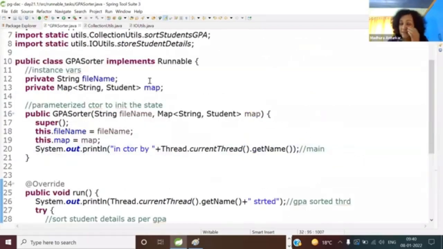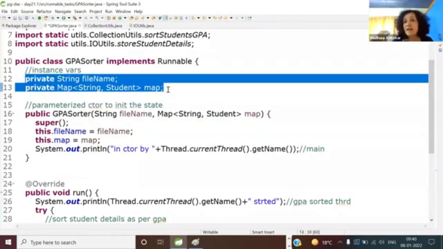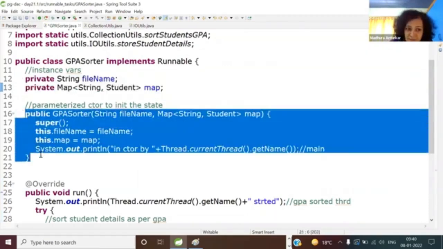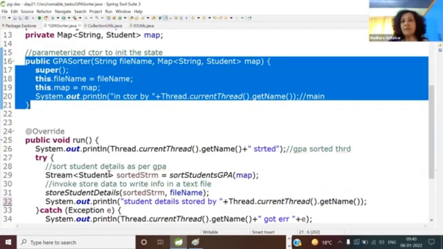We've got a task which has yet to be attached to the thread that we will do in the main. These two details are going to be passed from the main thread to our child thread. So declaring the members. This constructor will be called by 100% main thread. You will confirm it in a minute. And of course we will be calling start and all from the main thread.